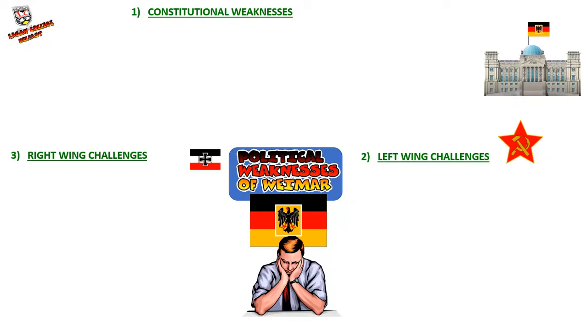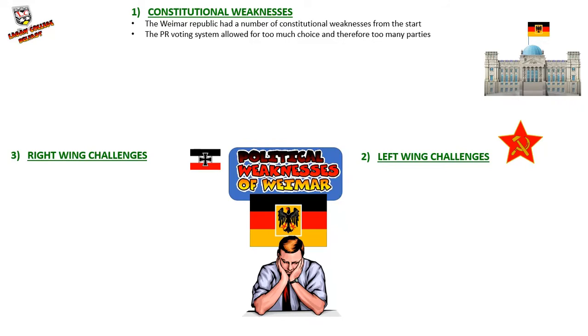So we're going to try to look at all three of these and just show you how easy it is to get your marks. If we look at constitutional weaknesses to begin with, there should be a number of different points already coming into your head about where those weaknesses lie. It had a number of constitutional weaknesses from the very beginning. The Weimar Constitution that they set up had an awful lot of freedoms, perhaps the most free society in the world, democratically. It had an awful lot of freedoms, but those freedoms had issues too.